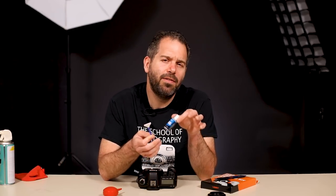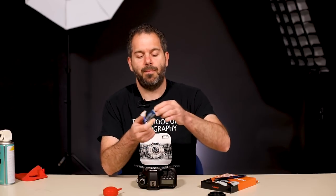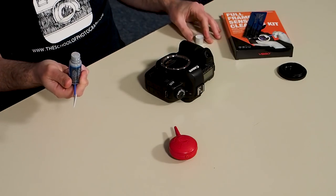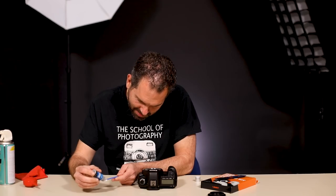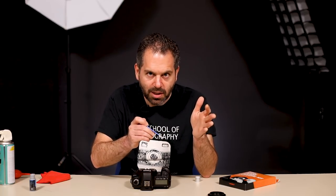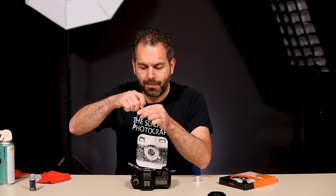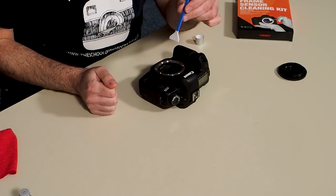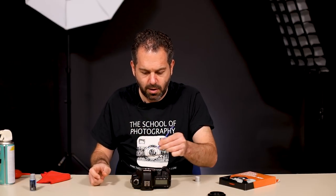Now this is important — you only need a few drops, three maximum, on the tip of your swab. Keep away from your camera when you're doing this. I'm just going to drip onto it: one drip on the end, one drip in the middle, and one drip at the other end. Then this is where you really need to concentrate. Basically what you do is you put your swab on your sensor, put a slight bit of pressure on it, and pull it all the way across in one smooth movement from one side to the other. You lift your swab off, put it in again on the same side that you left, and do exactly the same thing going in the other direction. So it's in, across, up, in, across.